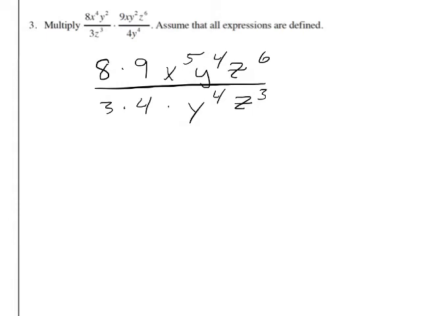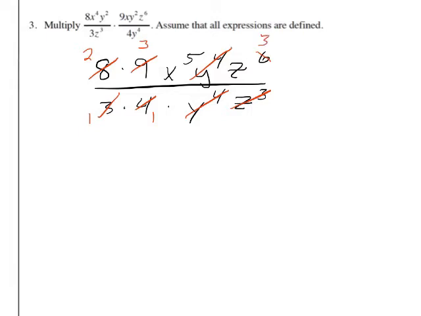Okay, so looking at this one, first of all, I see that 3 goes into there once, 3 goes into 9 3 times. 4 goes into 4 once, 4 goes into 8 twice. Okay, so now you can see why I didn't multiply the two numbers together. Now I see I have a y to the fourth on top, so this divides out with this. I have a z to the third, that divides into z to the sixth, leaving you with 3 of them.